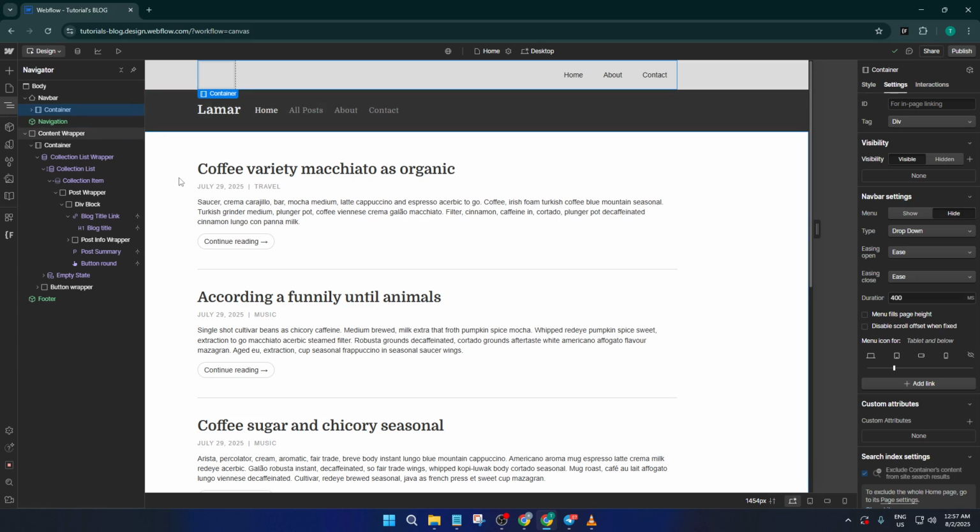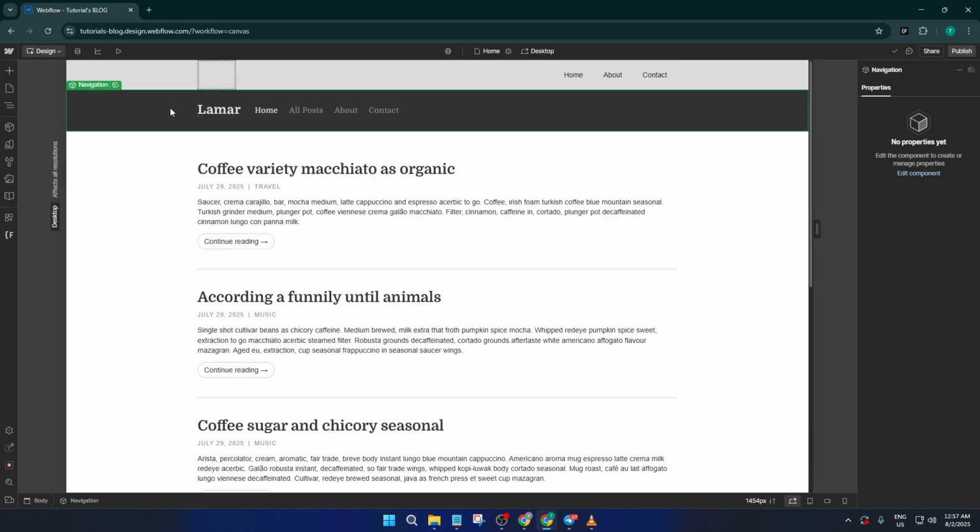Let's jump in. Alright, so you're in your Webflow designer and you see a component you want to update. Maybe you want to change the color of a button, swap out some text in a testimonial module, or refresh the look of your site's header. First things first, locate the component on your canvas.